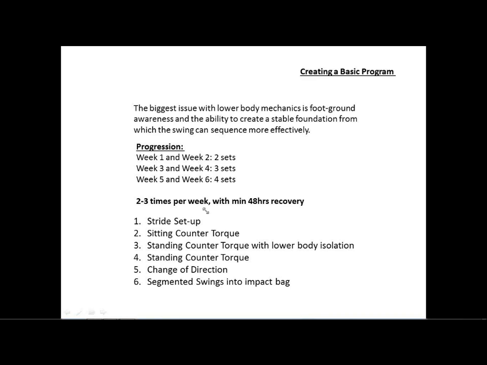We want the lower body to hold position and actually create a counter torque moving this way. Even though I'm isometrically holding this position for the most part, and I'm not dynamically going through a swing pattern, I want to hold a counter torque to produce this rotation. So I'm in this set zone, right? It's a ready position for hitting. Then I create this counter torque with my lower body and create this separation here, because I want to then very slowly move back to a neutral.